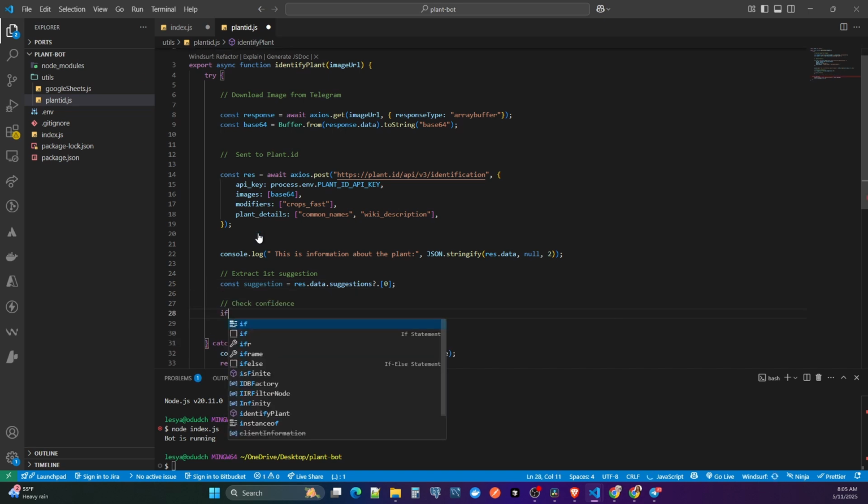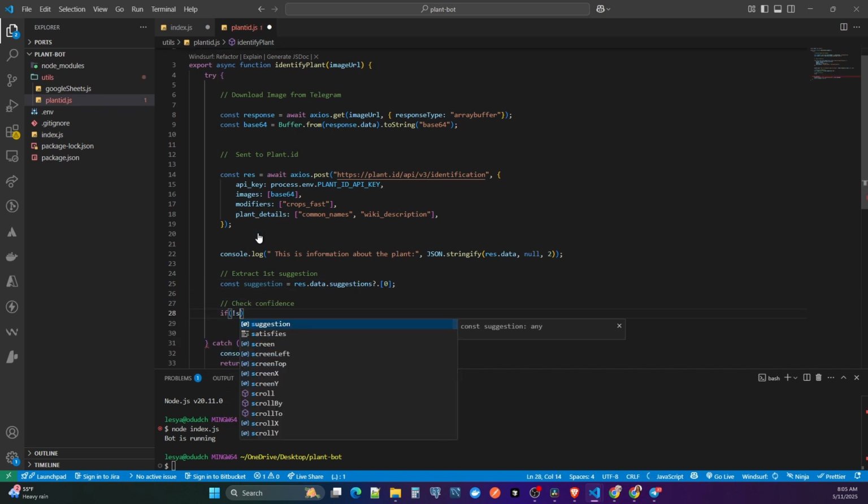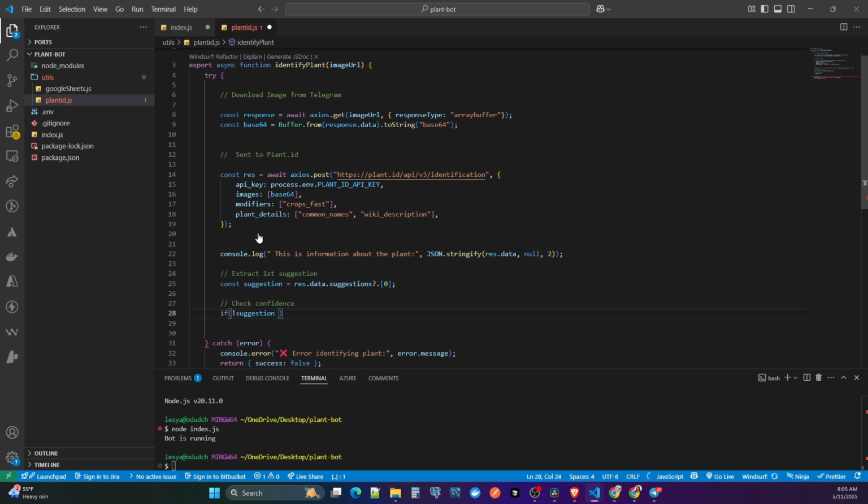Now let's check the confidence score. The confidence is a score from Plant API that tells us how sure the model is about its identification. A confidence of 0.9 means 90% sure, and 0.4 means 40% sure.